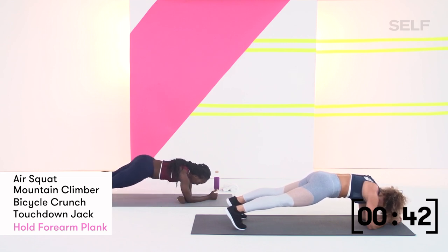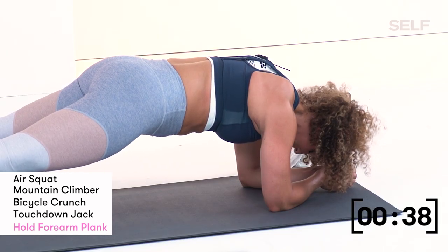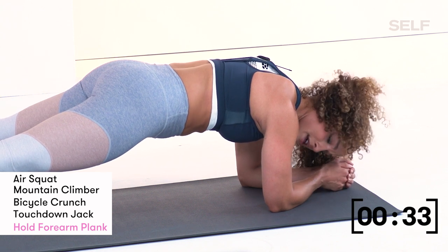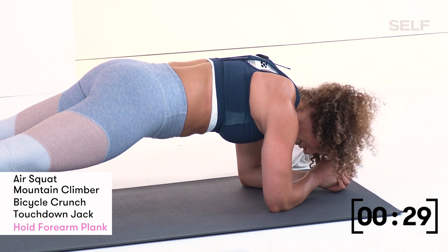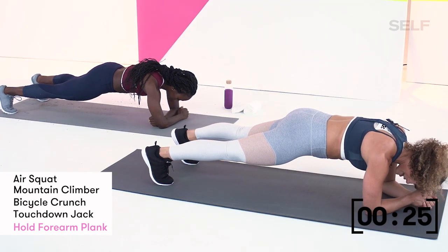Yep, butt down. If you're shaking, that's a good sign. That means muscles are working. Good. Come on, team, home stretch, last 30 seconds. We got this, you guys. Ooh, it's gonna feel so good to rest. Come on, we got a cool down coming up. So good.